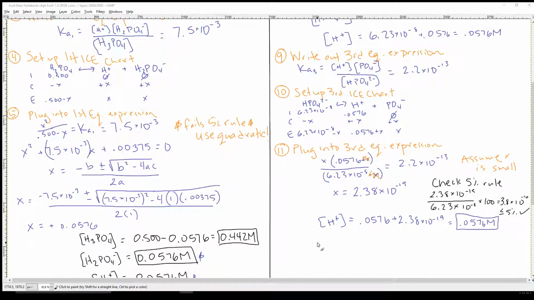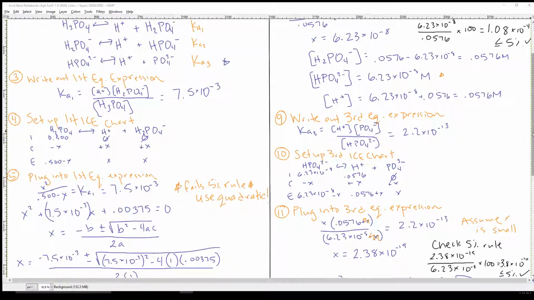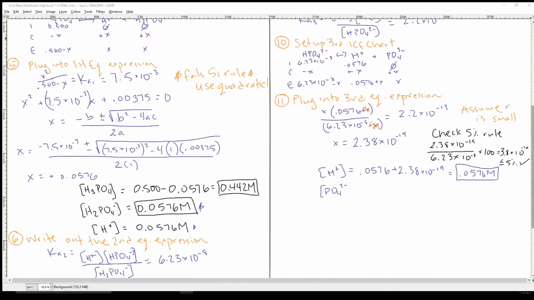Oh well. Okay, what about our phosphate? Phosphate 3 minus. Oops, this needed a 3 here. Uh-oh, how far back did I get that wrong? This needs a 3. If you've been screaming that in your head this whole time, kudos to you. You got it right. Okay, so PO4 3 minus is 2.38 times 10 to the negative 19th. It was just the same as x. Now this is the first time it's showed up, and it's the last time it shows up, so this will get boxed. Excellent, that's done. What about HPO4? Let's do that one.